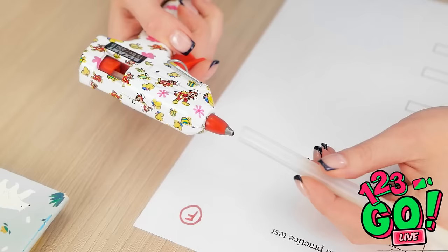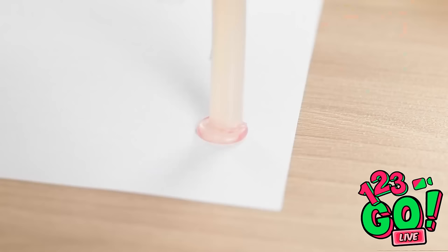Aha! I've got it! I just need this glue gun and a stick of glue. I'll put some glue on the end. Then press it onto the ink. I'll hold it there for a few seconds. And it comes right off! I'm a genius! Well, maybe not.